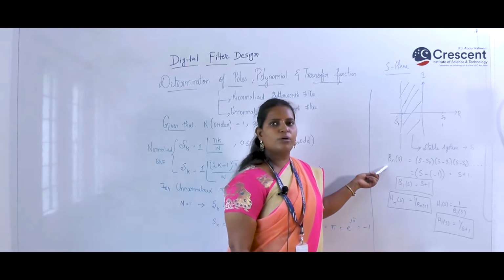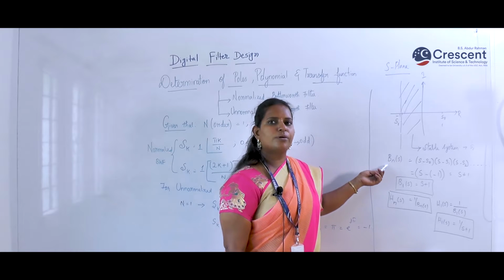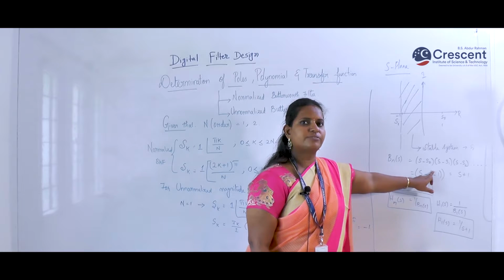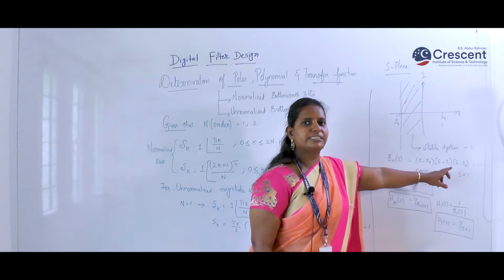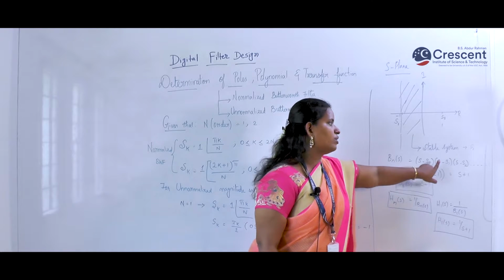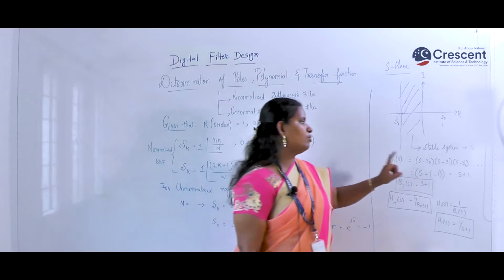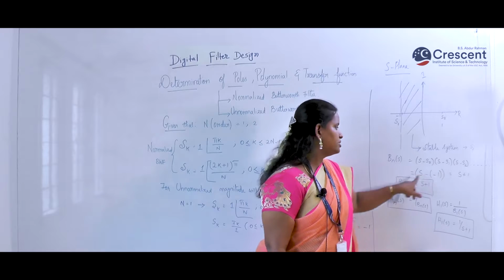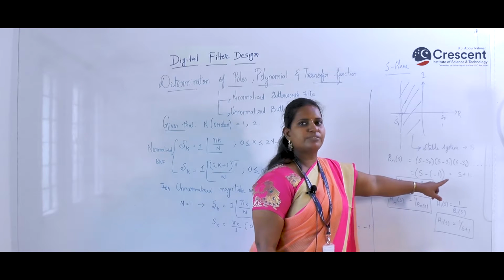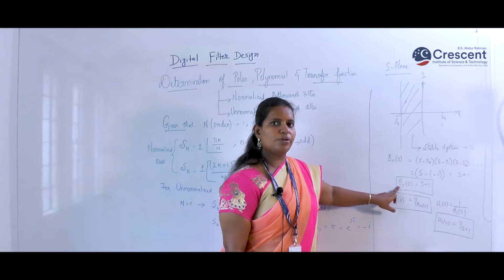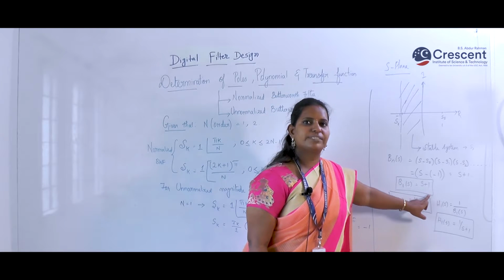Next, we will calculate the polynomial function. The polynomial function formula is nothing but (S minus S0) times (S minus S1) times (S minus S2), etc. What are S0, S1, S2? They are nothing but the values for the different values of k. So we have only one value, that is S1. So the Bn of S will become S plus 1. We are calculating for the first order, so it is nothing but B1 of S, which is equal to S plus 1.